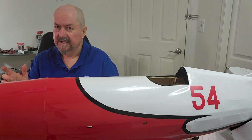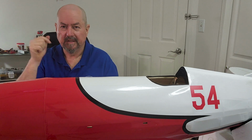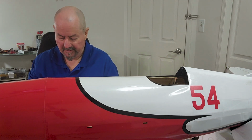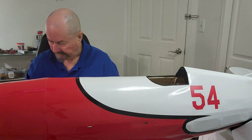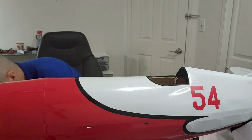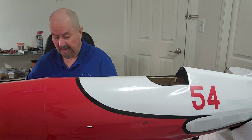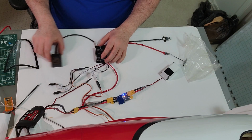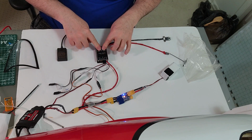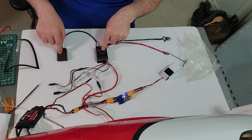Now I'm in a house, but it's a wooden house. I'm not in the concrete apartment that I used to be at before, so I should be able to get a GPS signal. And because this is connected to this end of the flight controller, that GPS should come on even if I power from USB. So I don't need the full power circuit in order to get the GPS to work. So let's power on the GPS and see how that comes up.